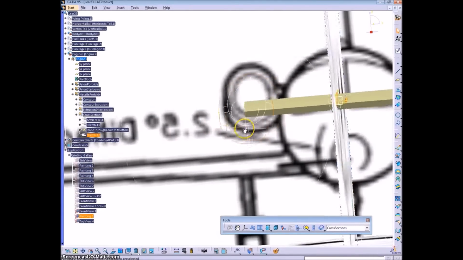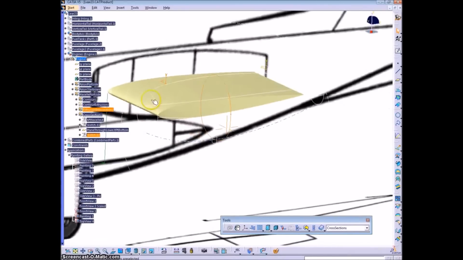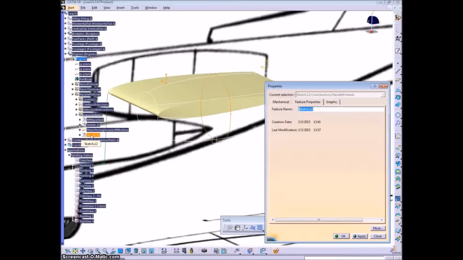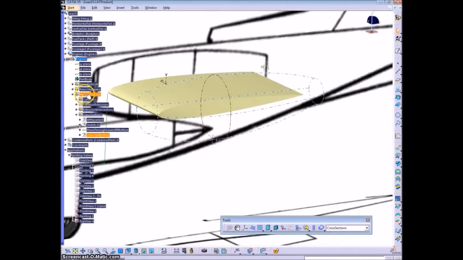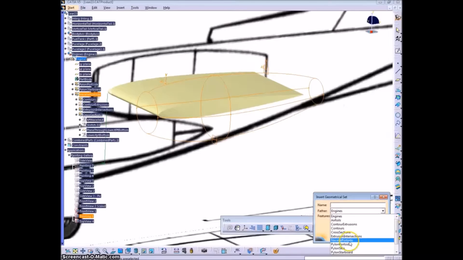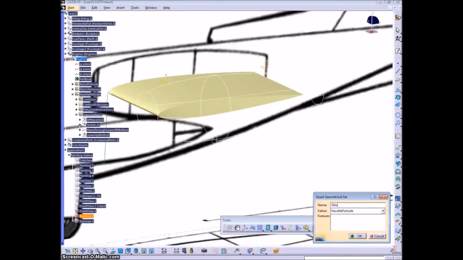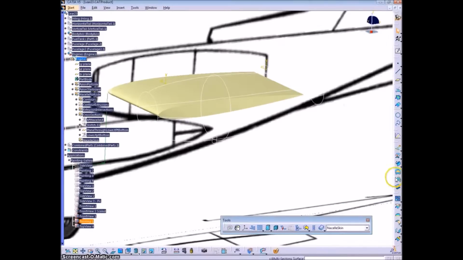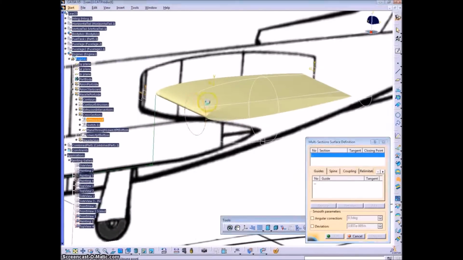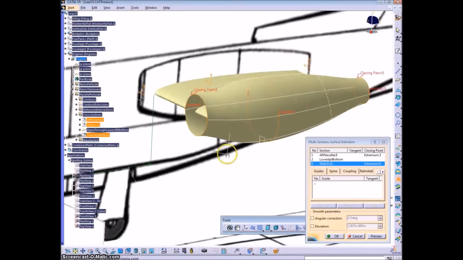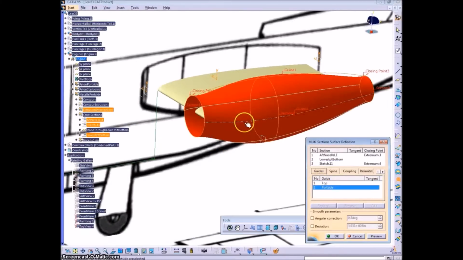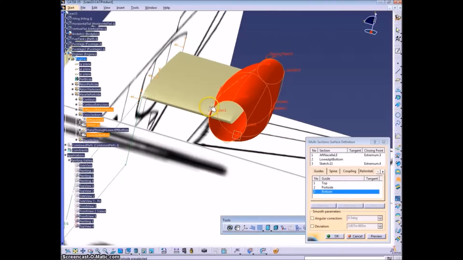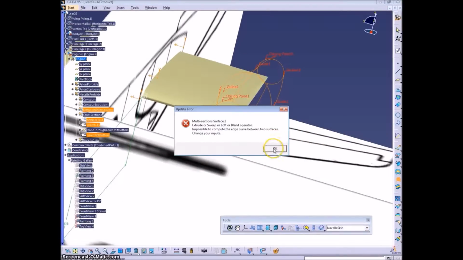And now to create the multi-section surface. Let's name things first. So this surface works, but when we have these guidelines, it errors out.